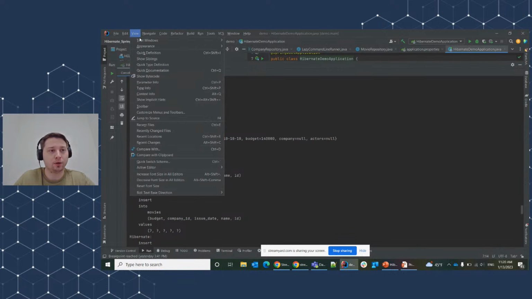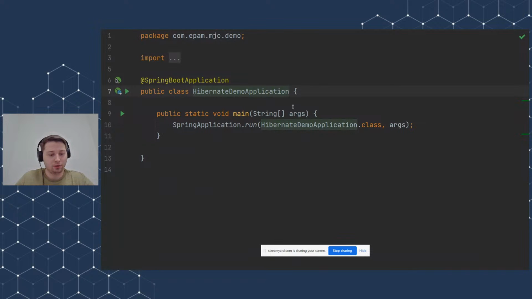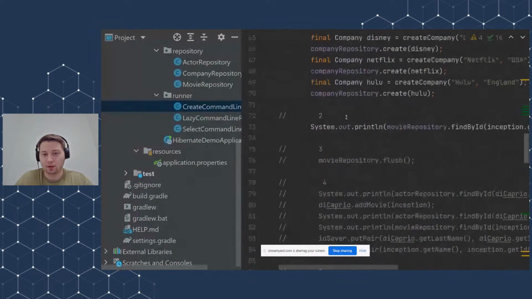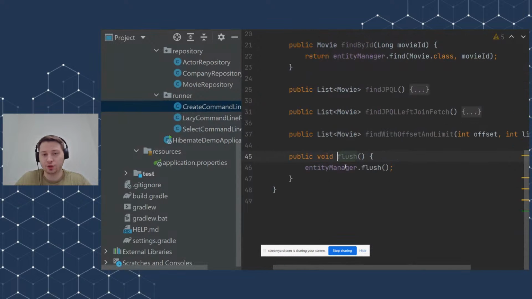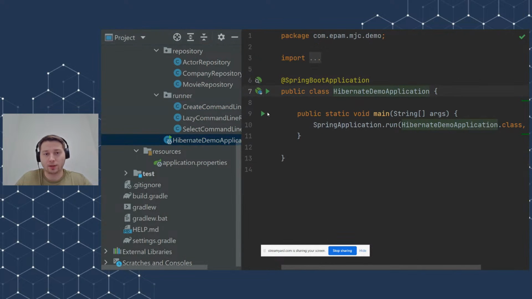I will go back to my presentation mode. Let's uncomment this line and see what will happen now. I'm calling the movie repository flush method, which is actually just calling the flush method of the entity manager. So let's execute it.